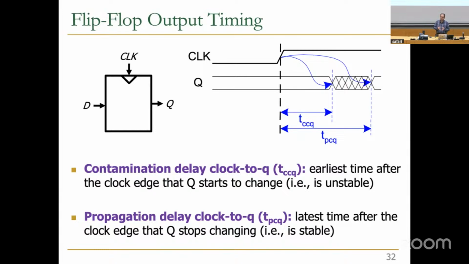Because for contamination delay, we want to be as conservative as possible, because we want to say that the latency of this circuit is not going to be lower than this amount, for sure. So for that, we are very conservative, and you're going to see why that is very important. You should know that the latency of this circuit cannot come lower than that. Even if you use different gates, among these gates one can have much lower latency, so I'm going to assume that, because we want to be conservative in calculating contamination delay.